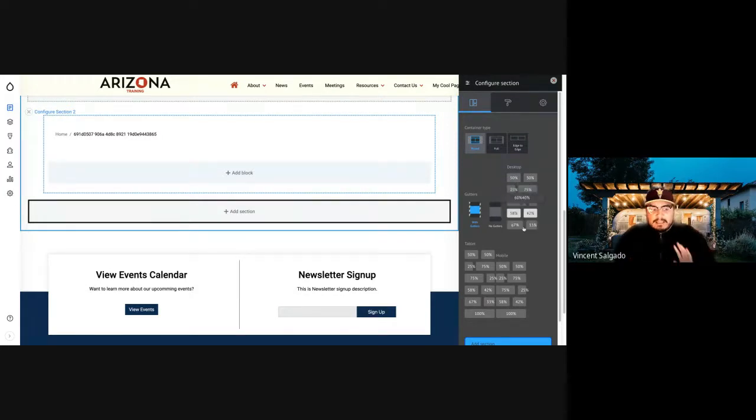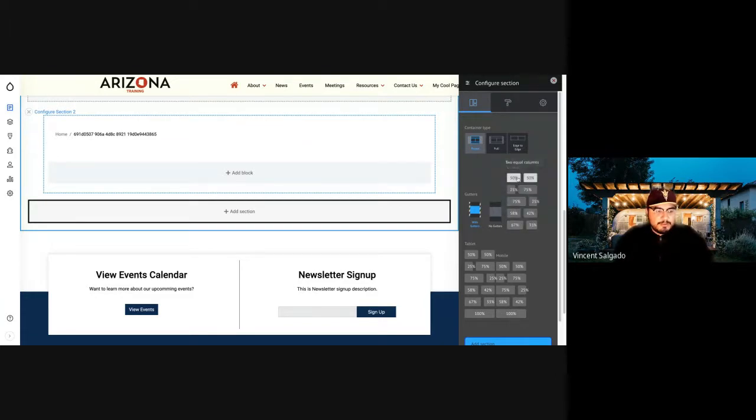Now, these are just the default sizing options that we have here. We can always add on to it if you want to see more. What would be nice is probably something that is the reverse of this, 33 and 67, just to complement those things depending on which way you want to go. But just know that this is configurable and something that we can always help you out with as far as obtaining exactly what you want.